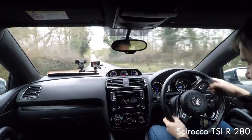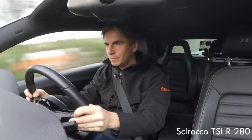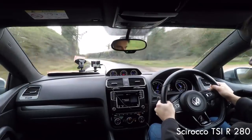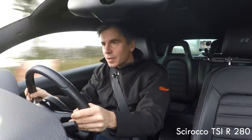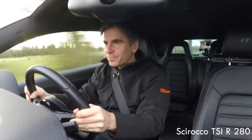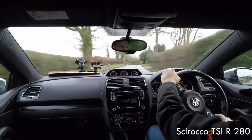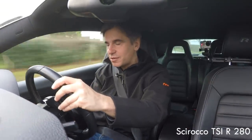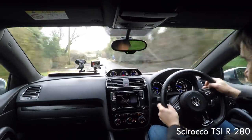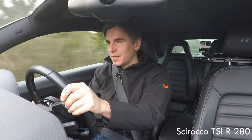Starting in second this time — a bit of wheelspin there, third fine, fourth fine. There's a sense of the back end working with the front, which is a bit like the Mk7. It's not surprising because the Mk5 Edition 30 is basically the same platform as this and that's got a lovely chassis as well. I'm not sure the Golf R gets much on this — even the traction seems pretty good. I really enjoyed that. But now I've got to go and talk about the Golf R.